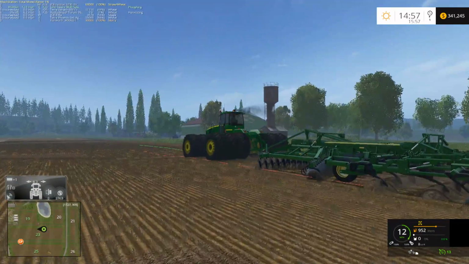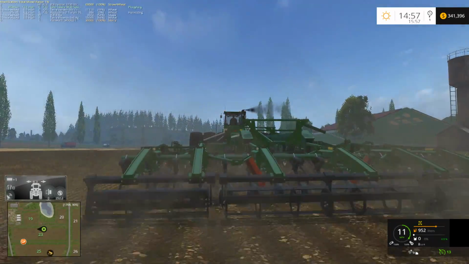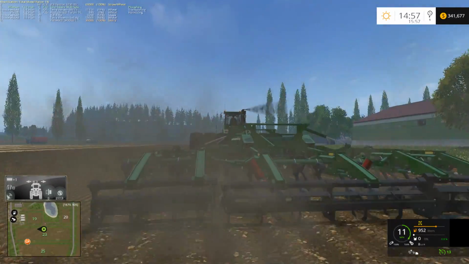Nice flexing on the unit, too. I don't know if you folks can see that or not. Trying to get a shot of it, but yeah, there you go. The way the whole unit is flexing there. The back pieces and the wings individually. That's pretty cool.